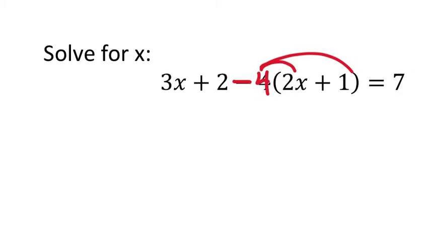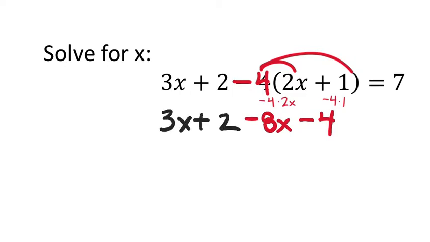So from there, first off, I'd have negative 4 groups of 2x, because that's the first multiplication, and distribution is always multiplication. And then also I would have negative 4 groups of 1, like this, okay? So, from those two distributions, negative 4 groups of 2x's, that'd be negative 8x's. And then also negative 4 groups of 1 would be negative 4, like this, okay? Now nothing else really changed, so we still got the 3x plus 2. Then that would read 3x plus 2 minus 8x minus 4. Now this equals 7.